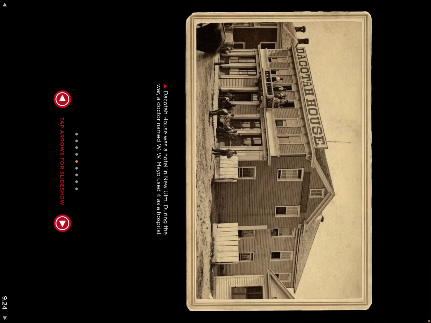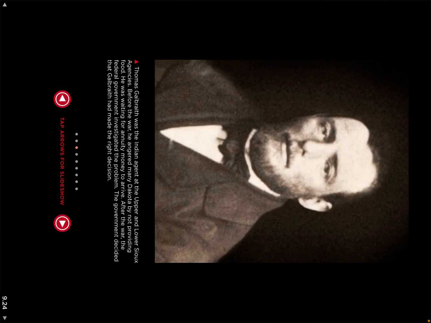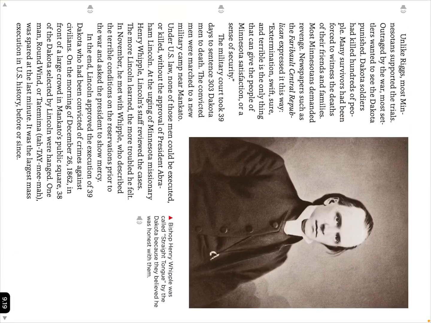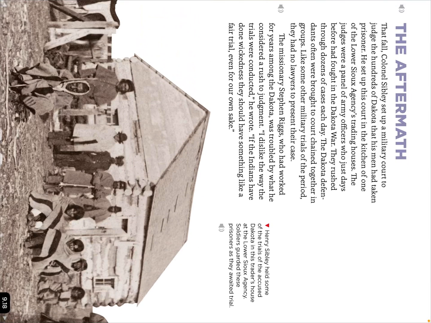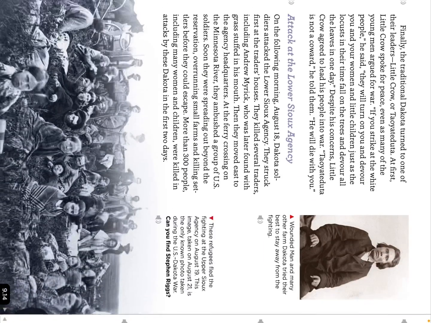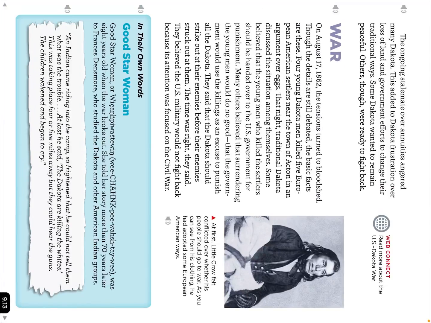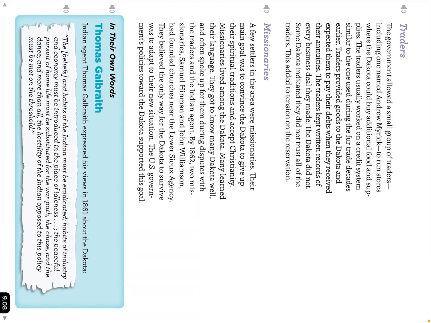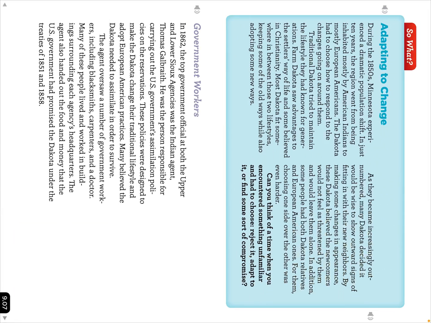Then I want you to just go back and look at different photos that are in our book. Okay. Look at different names of people in our book. So Bishop Whipple, a member of Faribault, or someone from Faribault. Henry Sibley, you can see Henry Sibley held the trials. So be looking at this picture. What does this mean? Here's Mary again. Here's Wounded Man. Here's Little Crow. Big Eagle. So you're looking at some of these people. Andrew Myrick, as we know. Stephen Riggs. All of these individuals. So you're looking at these people.